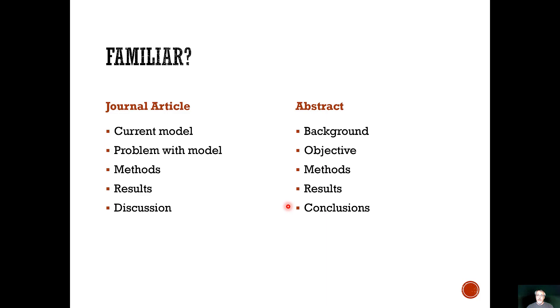And so, the names may be slightly different, but the background information of an abstract orients the readers. And how does it do that? Well, it starts by explaining what model is under investigation. The objective is a statement of what the authors hoped to conclude in the study, which is to say there was some problem with the existing model that they hoped to resolve.